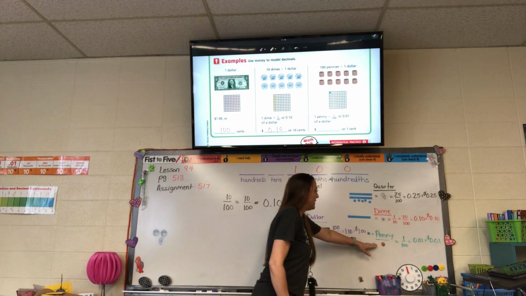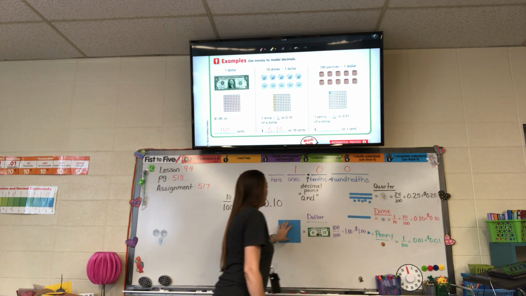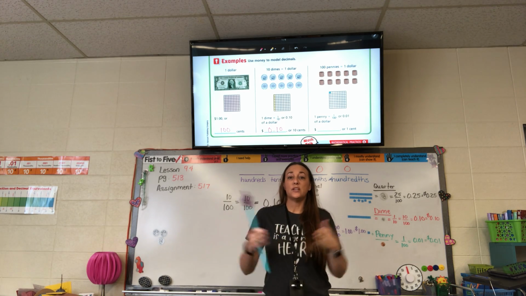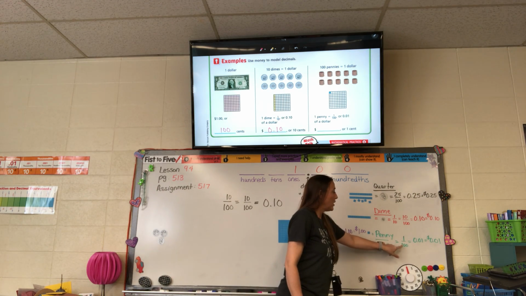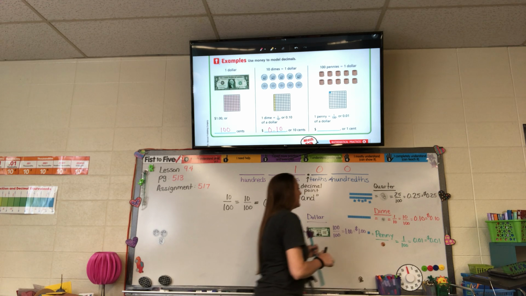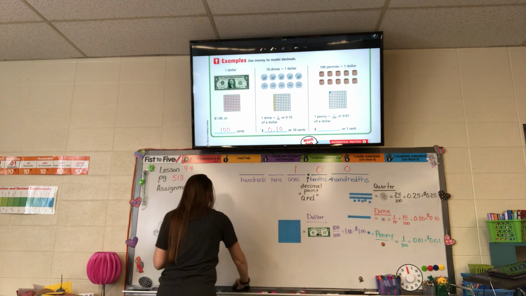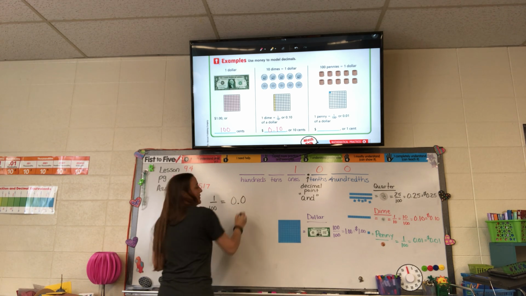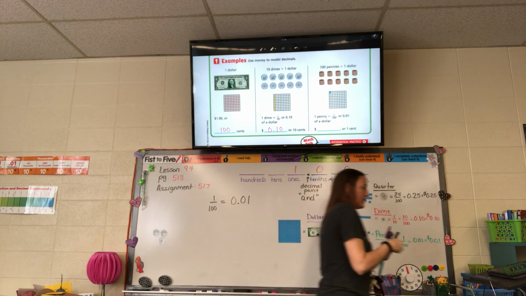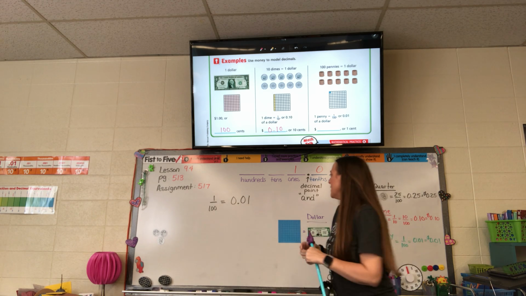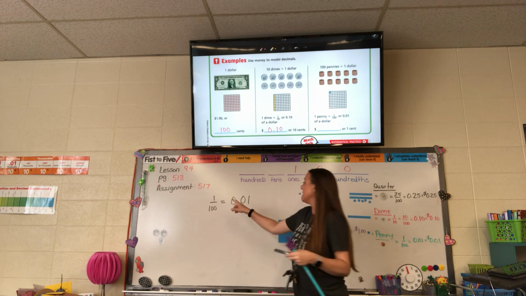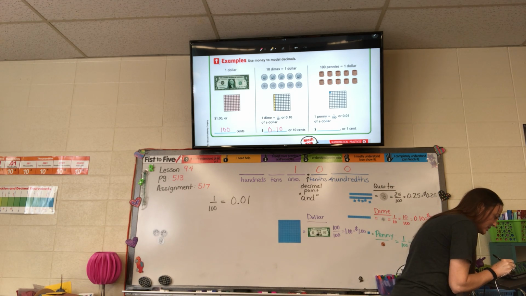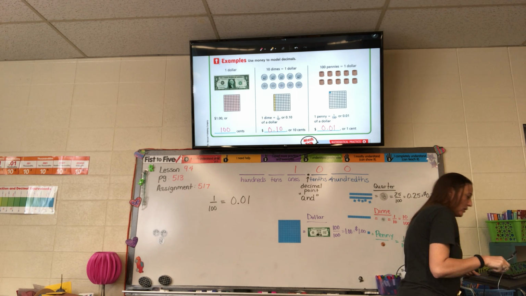Okay, and then we have a penny. Now, a penny is worth just one little square out of our base 10 blocks, one single. And a penny in a dollar, which is 100 cents, is worth 1/100th of a dollar. The way that you write 1/100th, you have 1 out of 100. That is a 0 in the whole number place, a 0 in the tenths place, and a 1 in the hundredths place. This is one that kids often get a little bit confused on. Remember, we have to put that 0 in the tenths place because one single means you have 0 tenths, or longs. So 0 whole dollars, 0 tenths, and 1/100th. Okay.